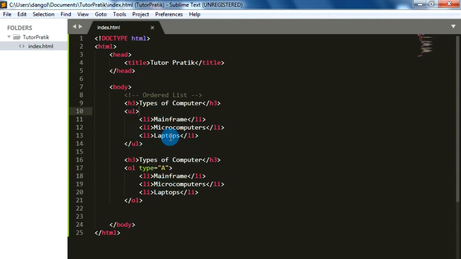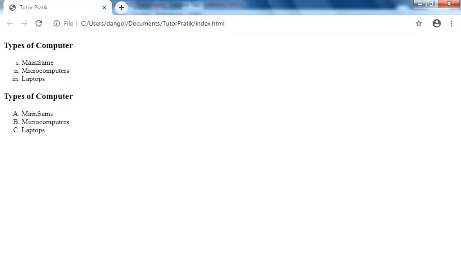For an unordered list, we use the UL tag, and the list items are the same as for the ordered list. We use the LI tag for making our items under the list. Now save our text codes and check it in our browser. Now we can see in the first we have an unordered list, and it has bullets of black dots, as we did in our other list.